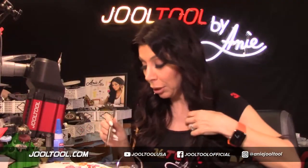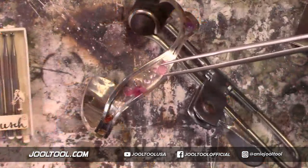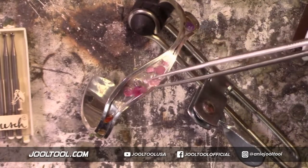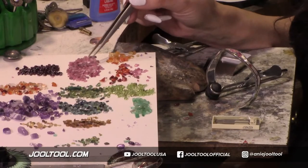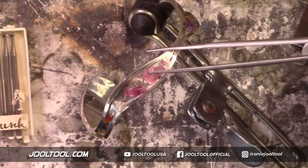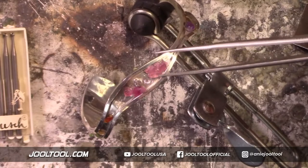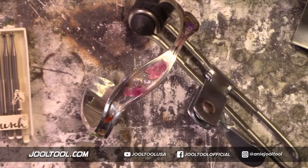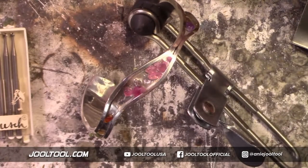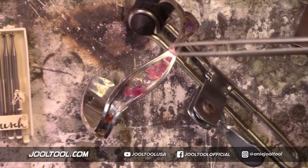Okay, so I'm going to start lining up, you guys, the lighter pinks here. You see what I'm talking about? So we're going to be popping some lighter pinks. Let's take a look. I'm a visual person. I don't know about you all, but I need to see it before I commit. Who else is like that? I can't commit that quick. I need to see if that's what I want. You know what I mean? So are you seeing what I'm doing? I'm going to do some light pinks here. I kind of want to see, so bear with me, you guys. And if you have any suggestions, you know that I need to hear it, because I don't want to be flying alone out here.